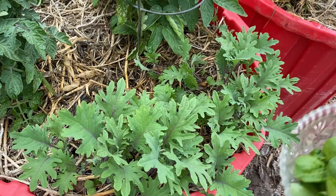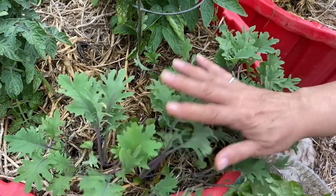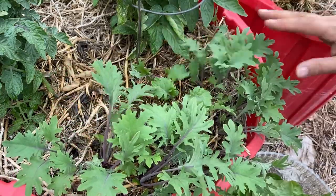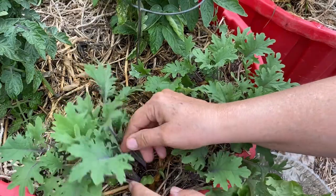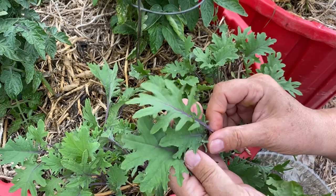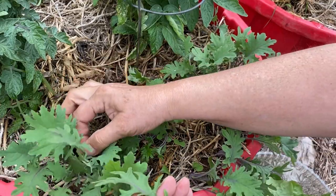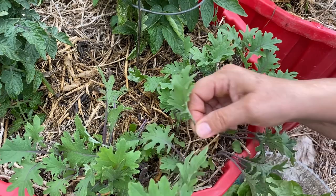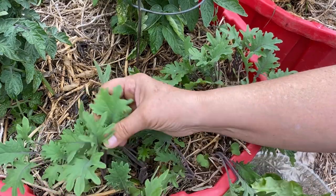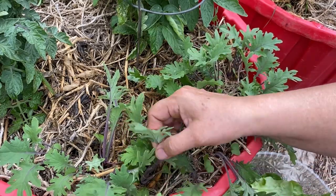I'm just amazed at how fast this kale grew. I'm sure I only planted it less than 2 weeks ago here. I had forgotten to dedicate a container just to kale, so I decided just to throw some of the seed right into this container with these Tiny Tims, just because I didn't think it would take up too much space. So I'm going to break off some of these nice little leaves and add them to my greens here. And if these get out of control and I just can't keep up with eating them, I can always freeze these. Kale's great to freeze and add to your smoothies.